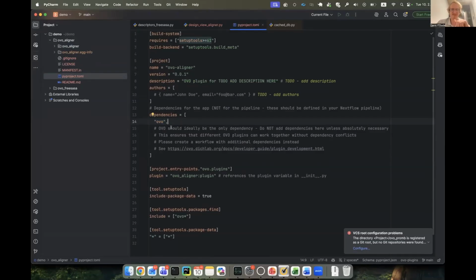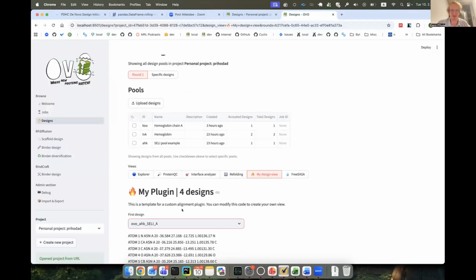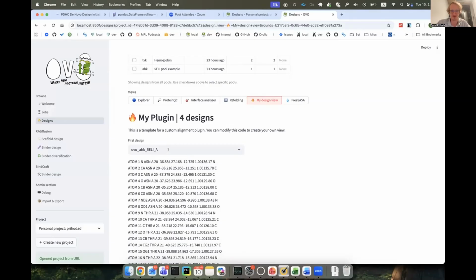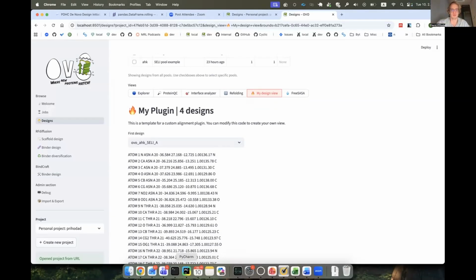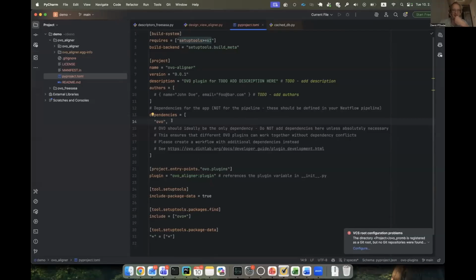The reason is that this is a single environment where you have ovo and all the plugins. So if you add any more dependencies here, like you could imagine adding any tool of choice here as a dependency and then using that here to analyze your design directly. But the problem is that as people would do that with more plugins, it would become impossible to install new plugins that conflict with each other. So that's what I will show in the second part of the tutorial, is how to manage dependencies properly, separately using separate Conda environments.